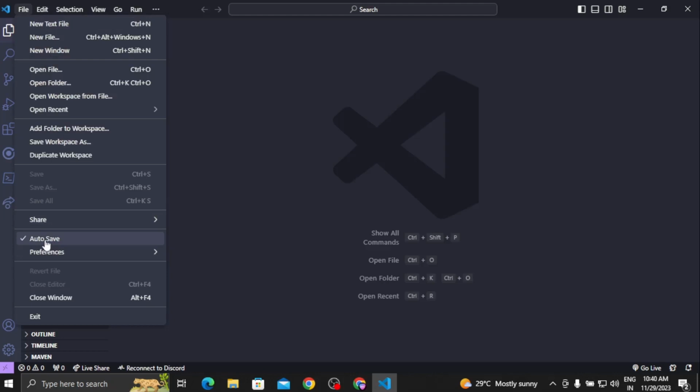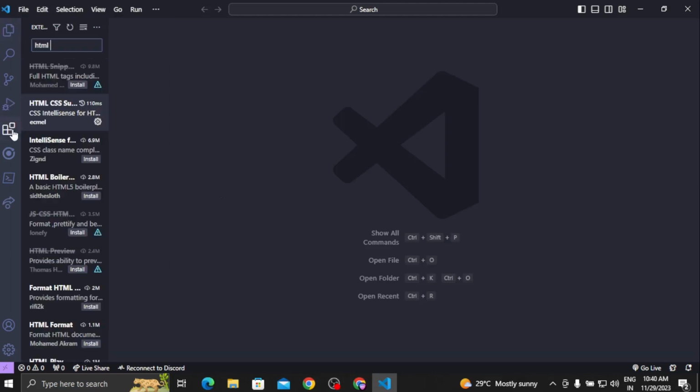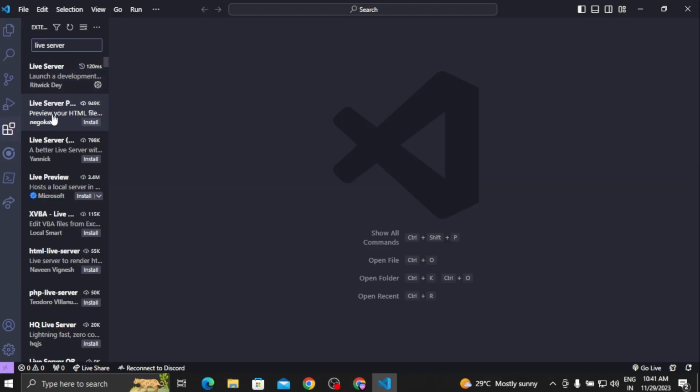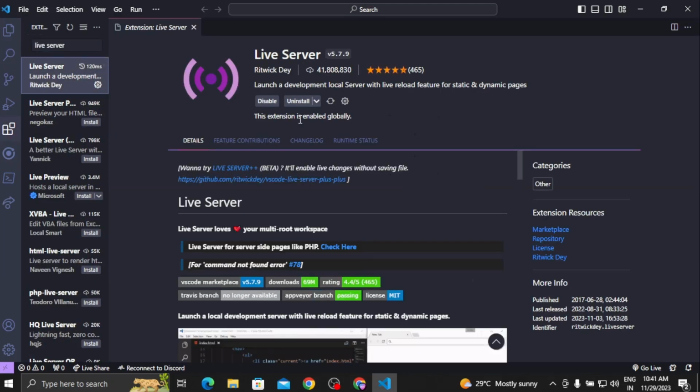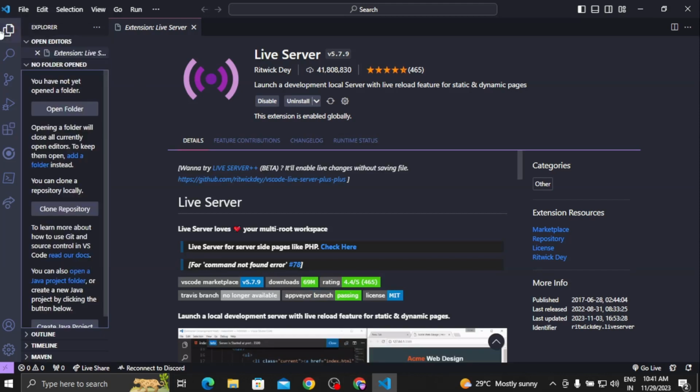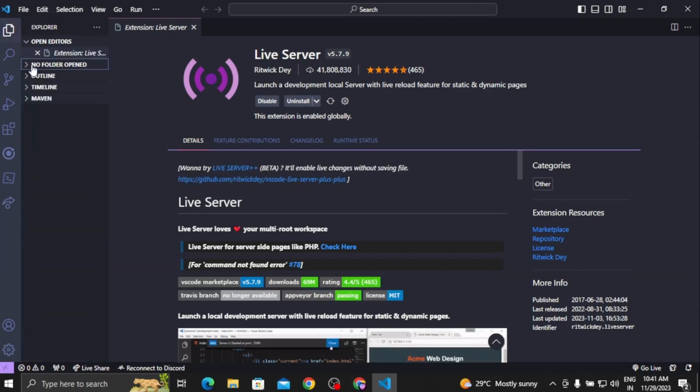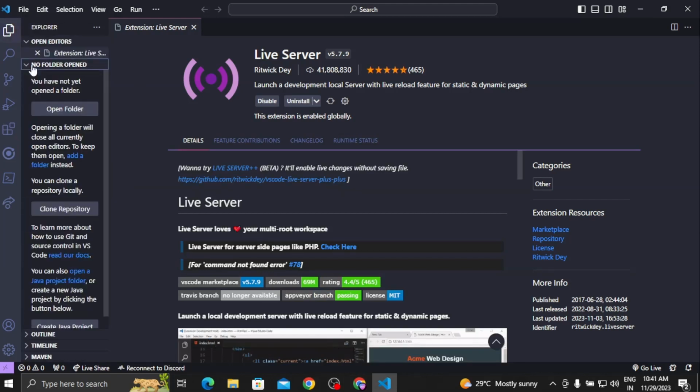This autosave works with your Live Server extension. It will save your file automatically, so you don't need to save every time you edit a small amount of content in the file.